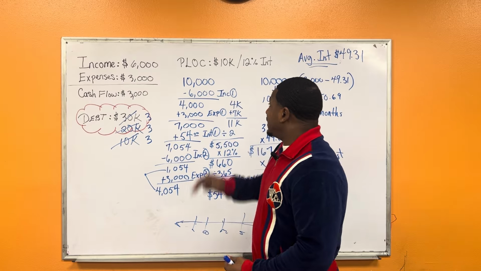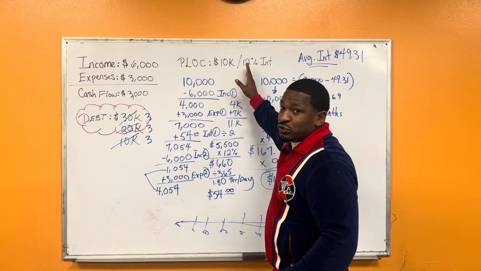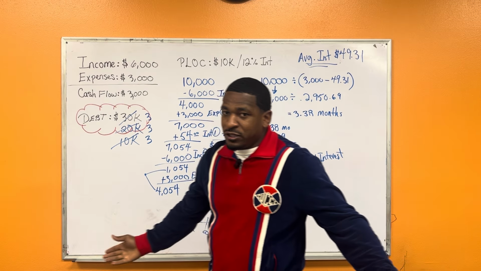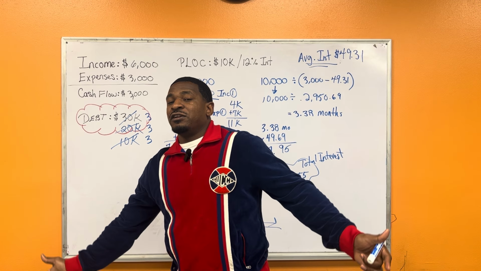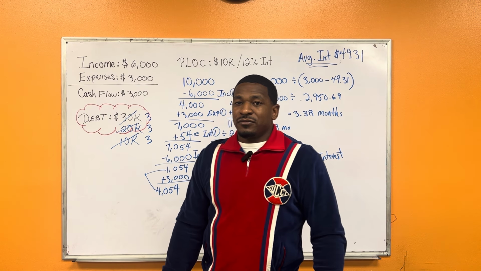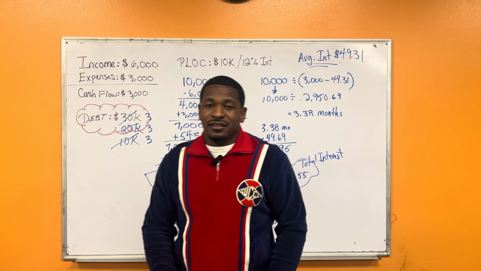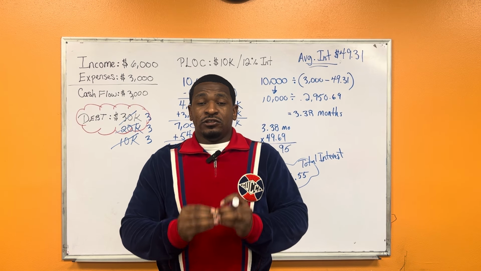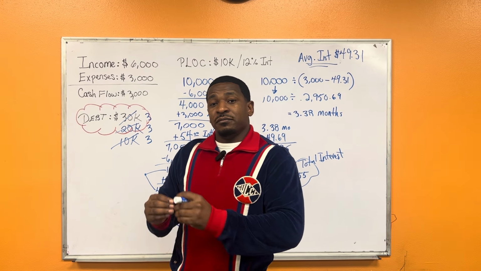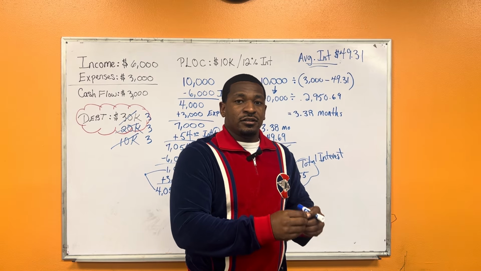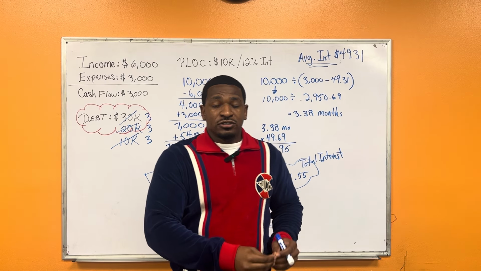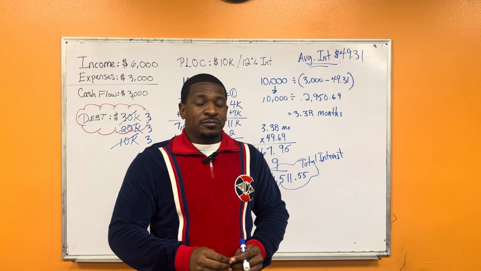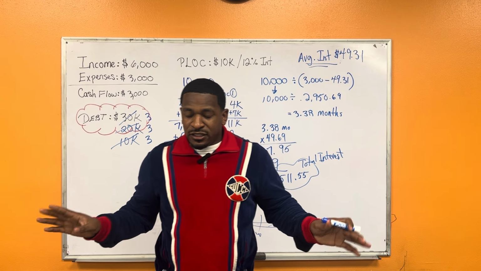And your interest rate is your true interest rate. This is a true 12%. It's not a 12% that's really 140%, 144%, or whatever the case may be. It's not that. So 12% is 12%. When you're dealing with mortgages, car loans, and personal loans, you're not dealing with the true interest rate percentage. So I just want to nip that in the bud.